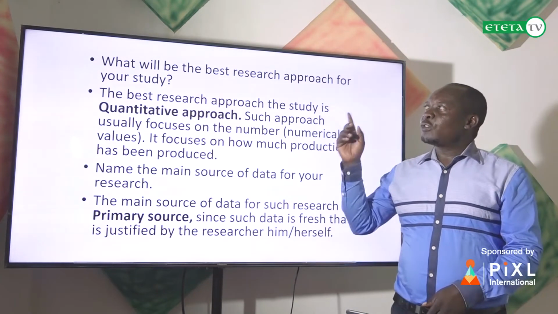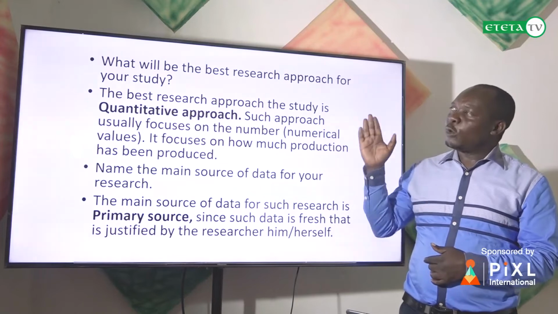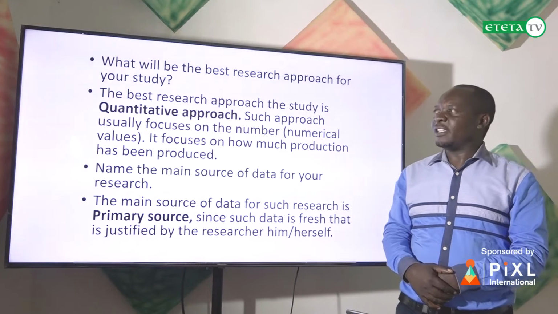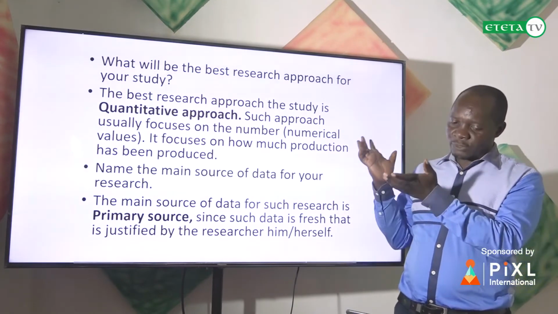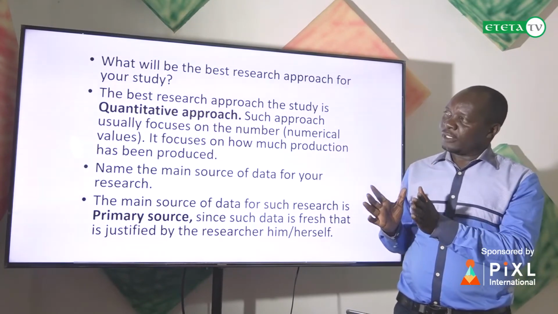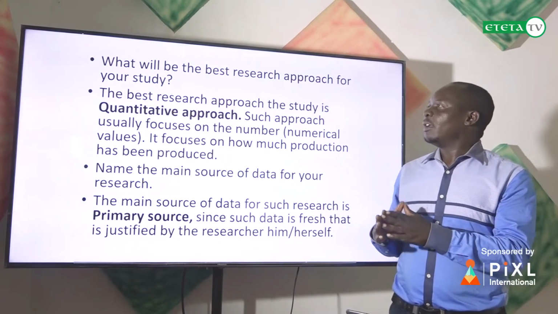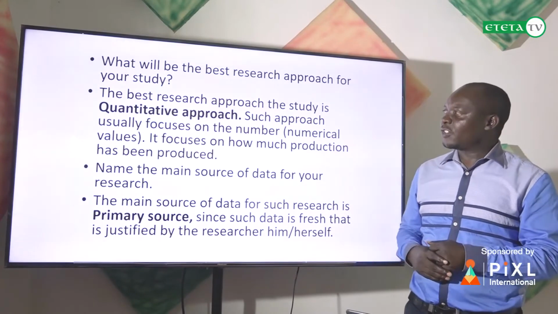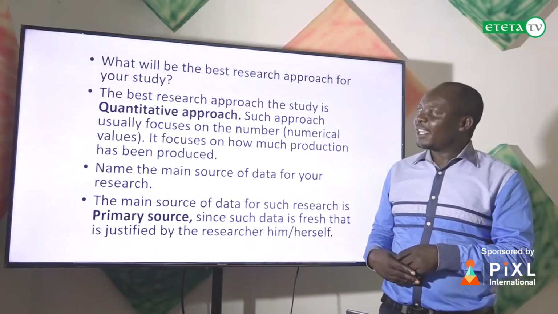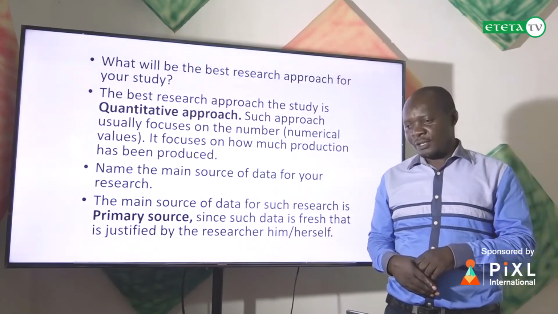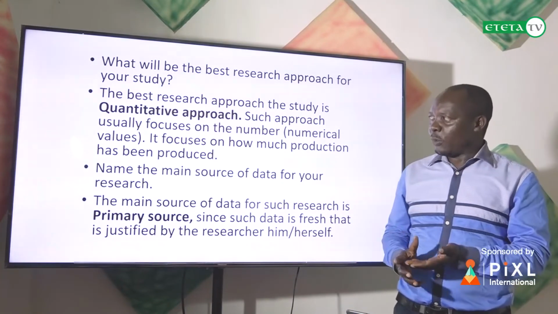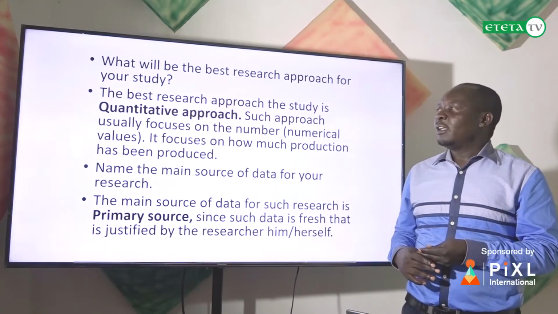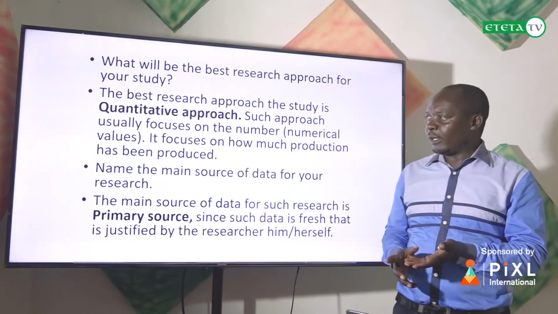Part A of the question: what will be the best research approach for your study? That means, after reading that question above, what do you think is the best research approach for the study? Now, when you read it thoroughly, the best research approach for the study is the quantitative approach. Why quantitative? Because this approach focuses on numbers, that is, numerical values.